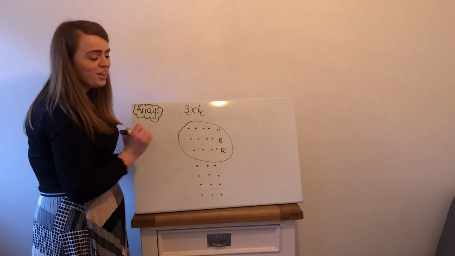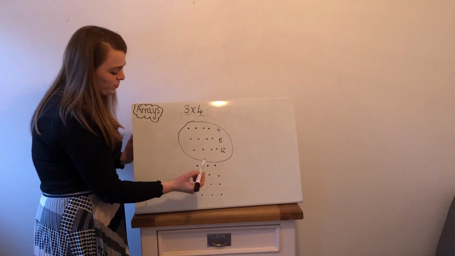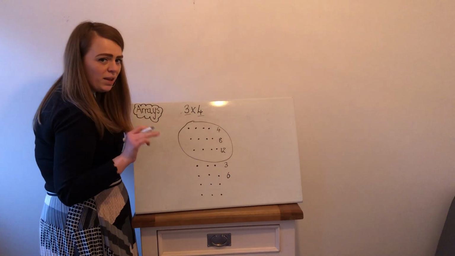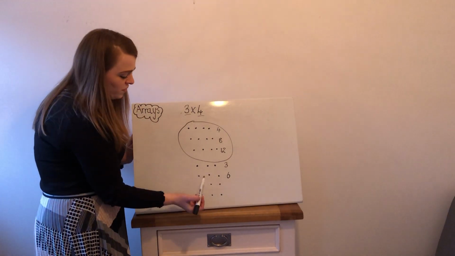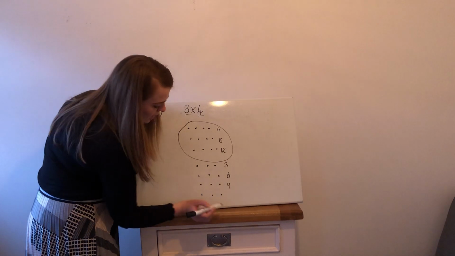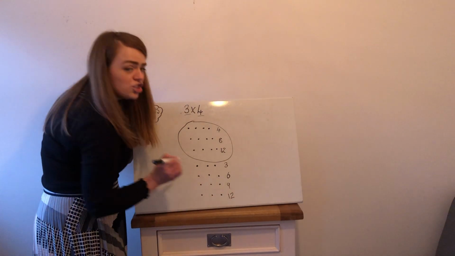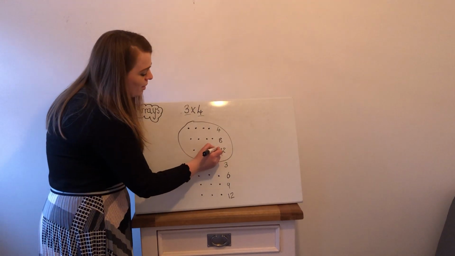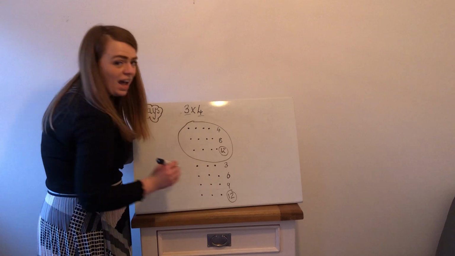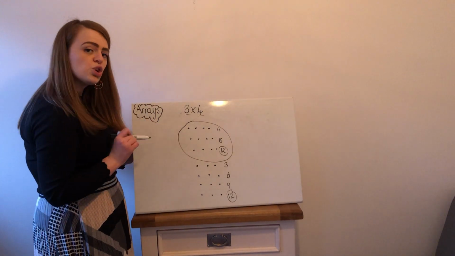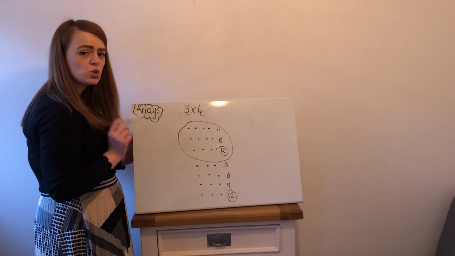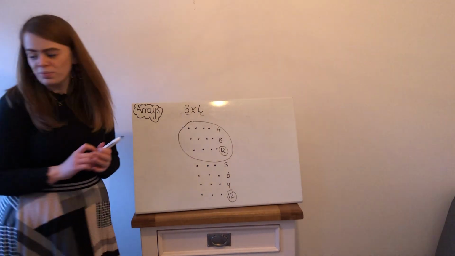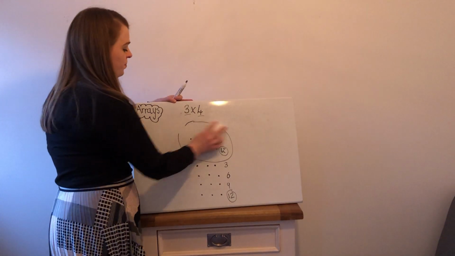So let's count and see how many dots are in this array. So I've got 3, 6. Now you can stop and count in every individual dot if you'd like to. So 7, 8, 9, 10, 11, 12. And that's a really good strategy, boys and girls, if you're not quite as confident yet with your tables. So here my answer is 12 and here my answer is 12. So I've drawn this in 2 ways because multiplication is commutative. Okay, so I've proven it in 2 different ways. So let me rub this one out.